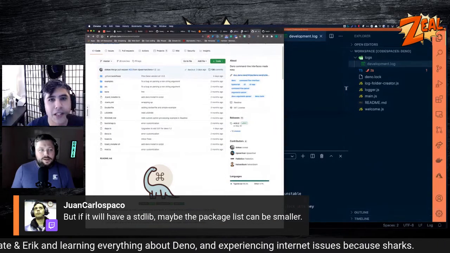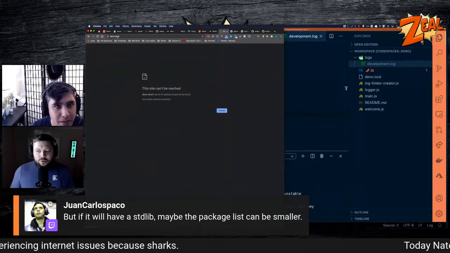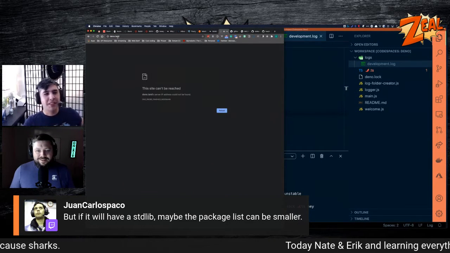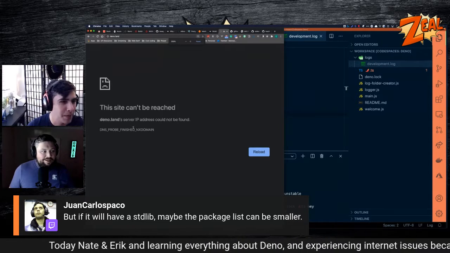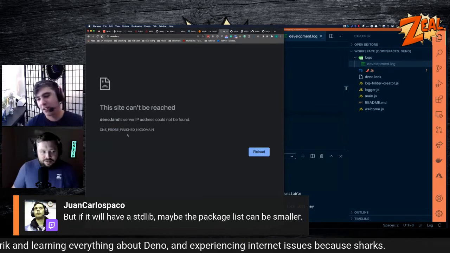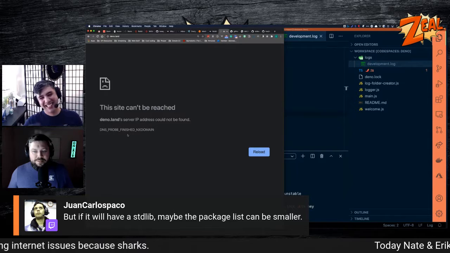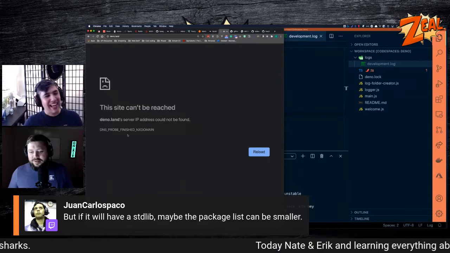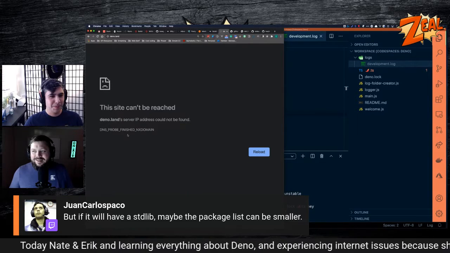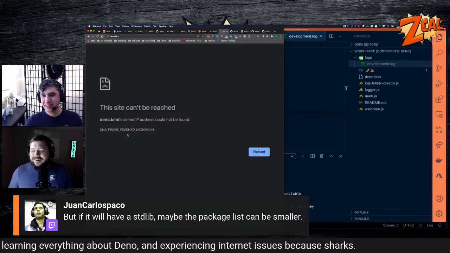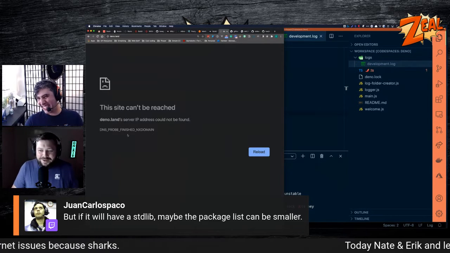Let's see if the internet's going to work. Is my internet back? Mine's still borked. Now it's just completely DNS. Oh, you see the probes are failing. We can't probe. Well, that's a little known fact. Sharks enjoy probes, like they live on DNS probes. That explains it all. The dang sharks took down the internet. We can't even look up any documentation. This is the best ever.